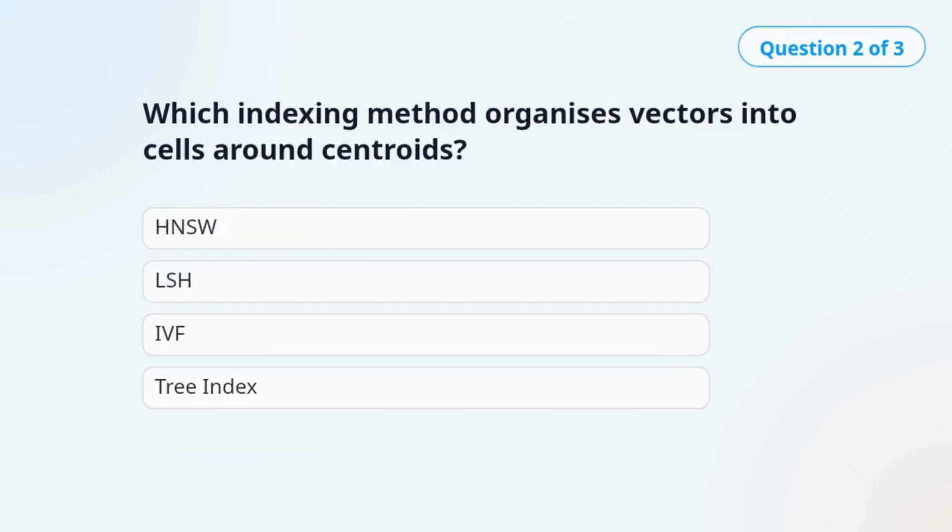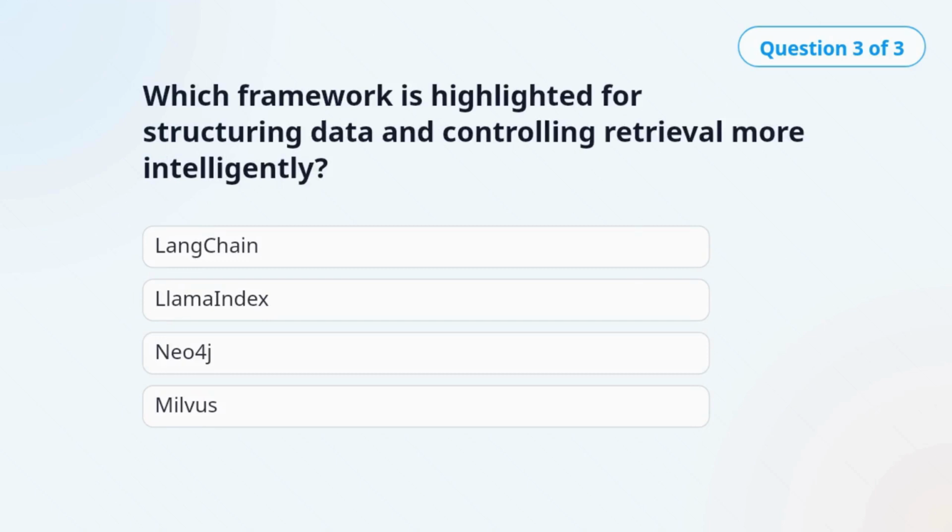Question 2. Which indexing method organizes vectors into cells around centroids? The correct answer is IVF. IVF splits vector space into cells around learned centroids and searches selected cells. Question 3.